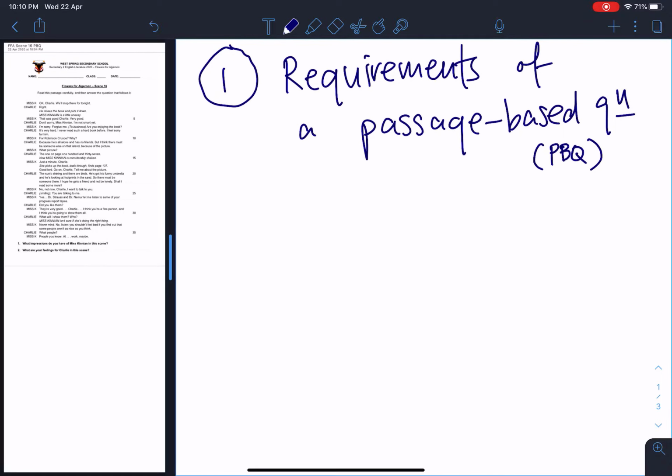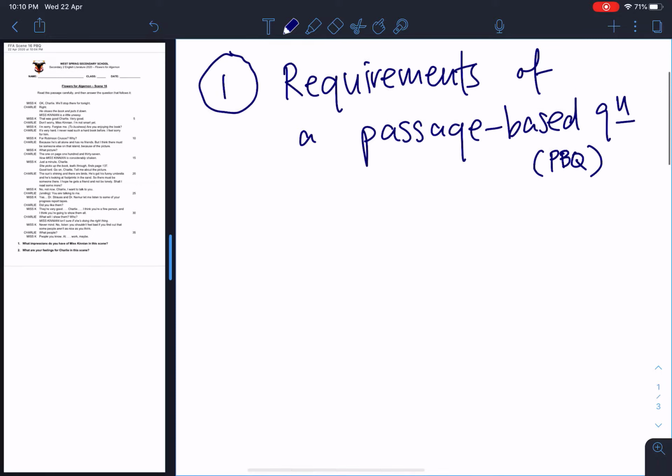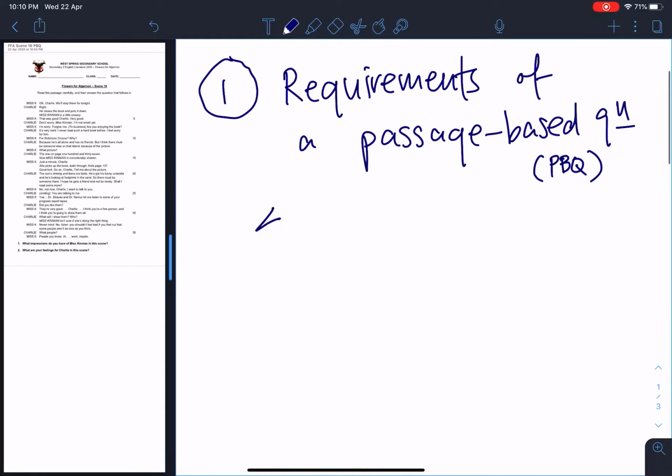The first thing that it requires, what it is testing you on, is your ability to pay attention to detail. You might say, Mr. Low, no need to read the book, they've already given me the passage. Yes, they've given you the passage, because they don't need you to quote from all over the book. They want you to pay very close attention to the words, what is said inside here. And more importantly, don't just tell me what's going on.